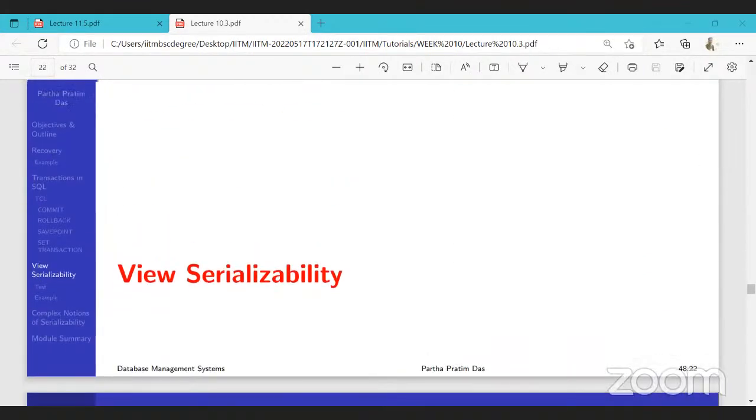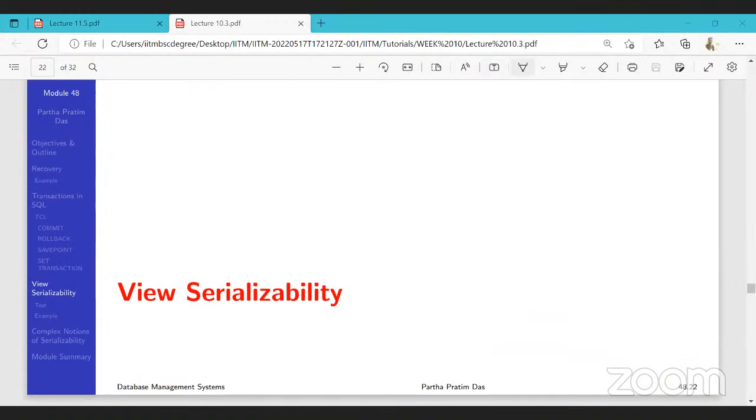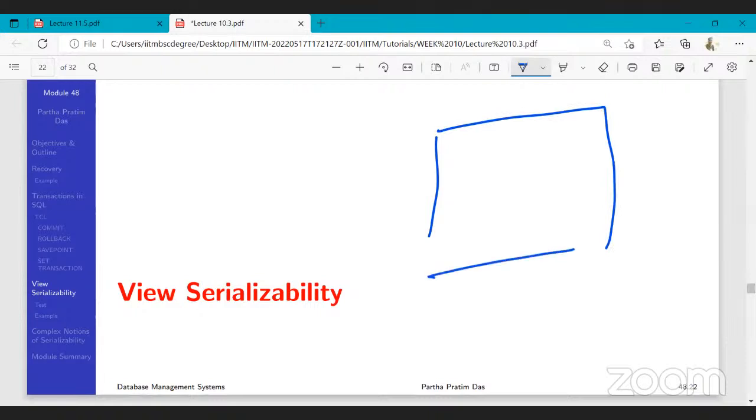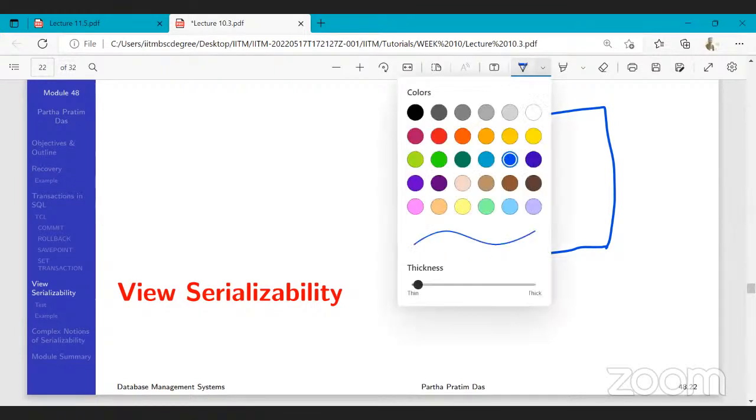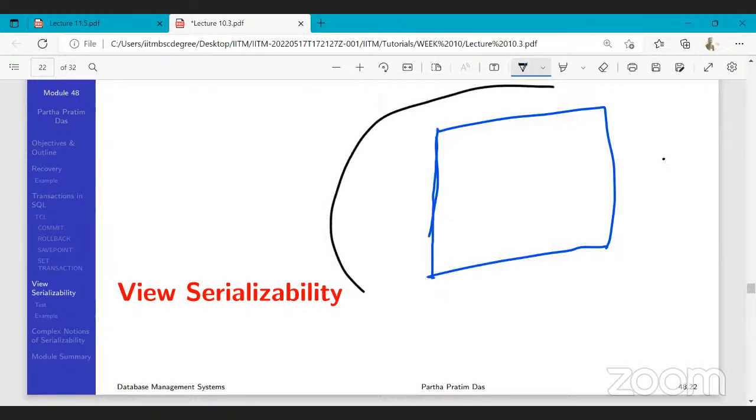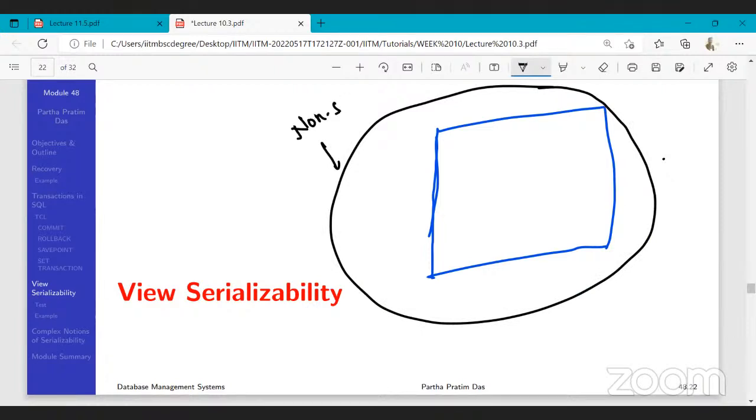So suppose there is the domain of serializable schedules. You can assume this as the set of serial schedules, and this is the non-serial schedules. Everyone knows what a serial schedule is.